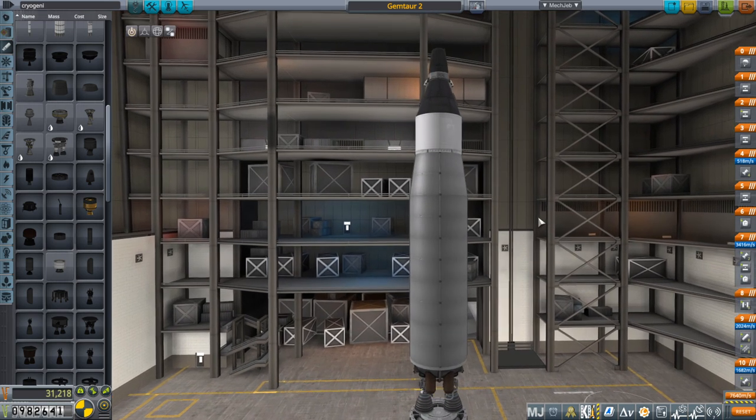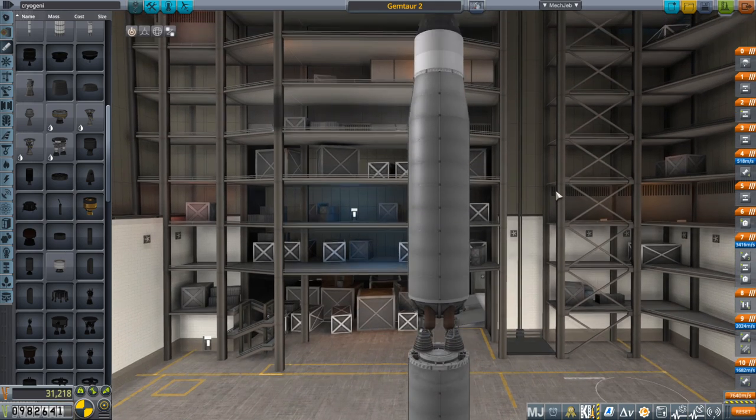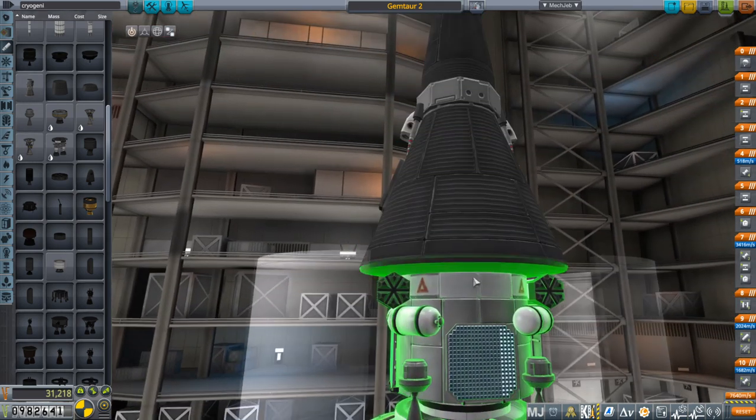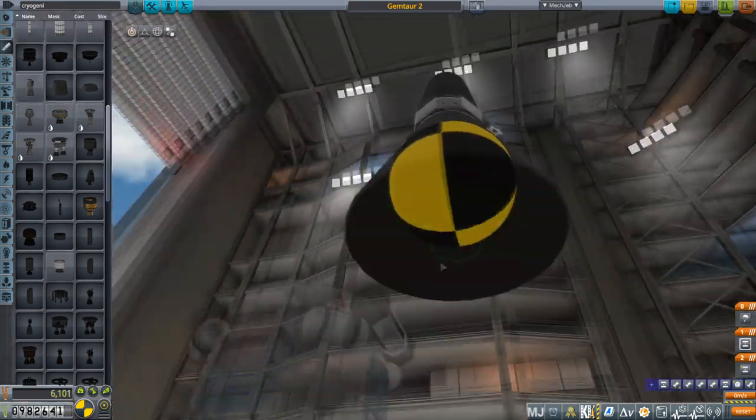Let me get rid of that one decoupler also. Well, I'll put the shroud. Well, let me do that first. So let's get this off. This time we need all the fuel and everything.